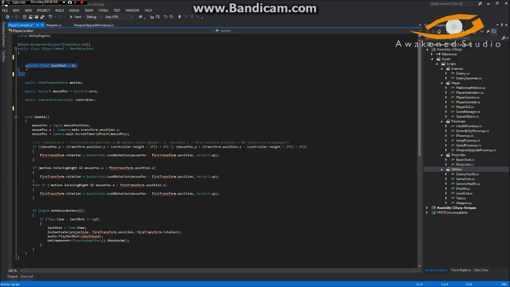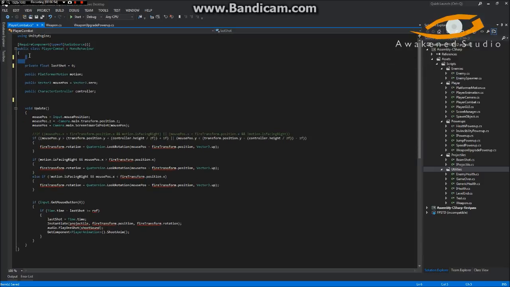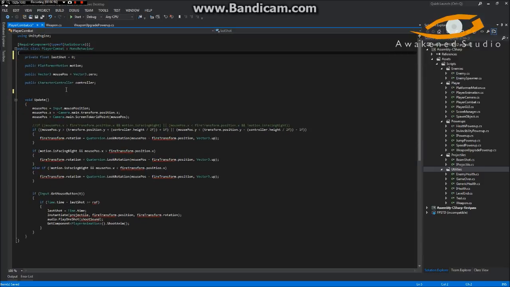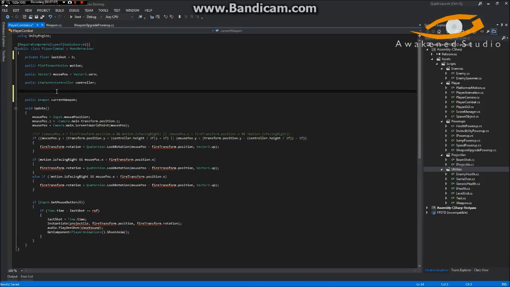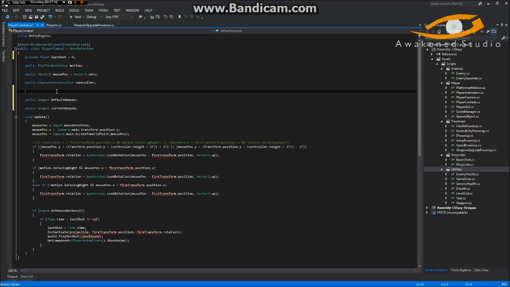Now you'll see this brings up quite a few errors in here. So what we can do is we're going to make a public weapon current weapon, and then above that we'll do a public weapon default weapon, and then a public weapon upgrade weapon.